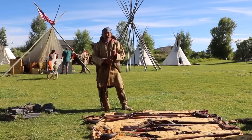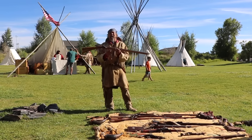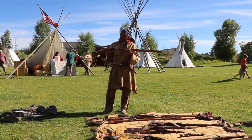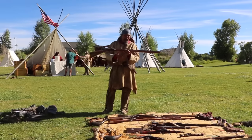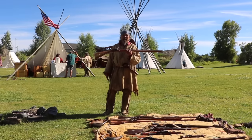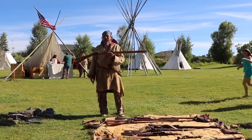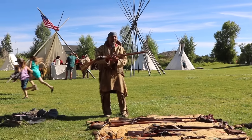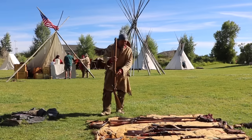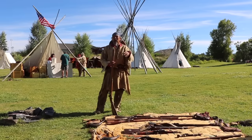This gun I'm holding is a replica of one in the Museum of the Fur Trade in Chadron, Nebraska, including all the scrollwork and the way the pins are set. It's a 62-caliber rifle called the Tyrone Indian trade gun, and it was mostly a trade gun for chiefs — because it's rifled, it had a longer range. 62-caliber was quite large, and on a smoothbore of the same caliber you'd commonly shoot a ball or shot for small game.